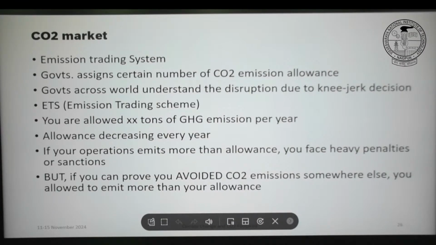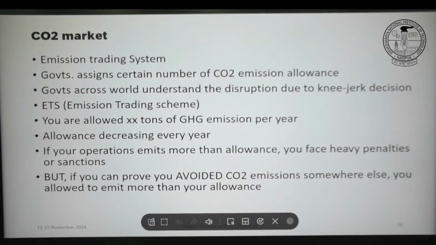Yeah. So, how these allowances were decided, how the amount of CO2 was decided, that was decided based on the BAT, the best available technology. As an industrialist or power plant operator, I am forced first of all to use the best available technology. That means increasing the efficiency up to the maximum, so that CO2 emissions are already low.